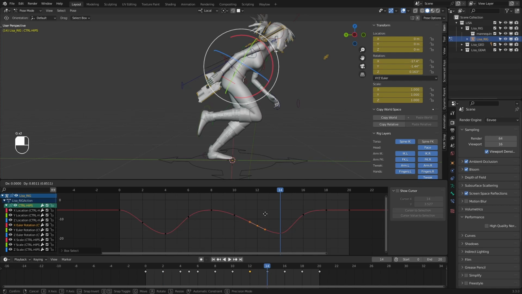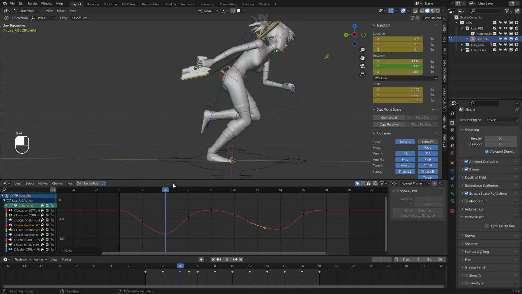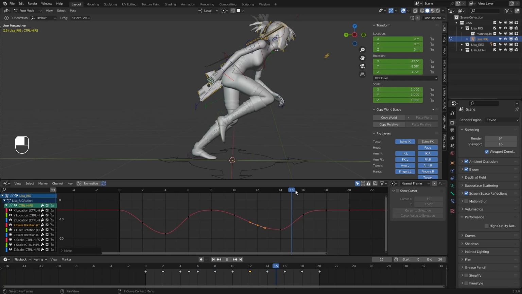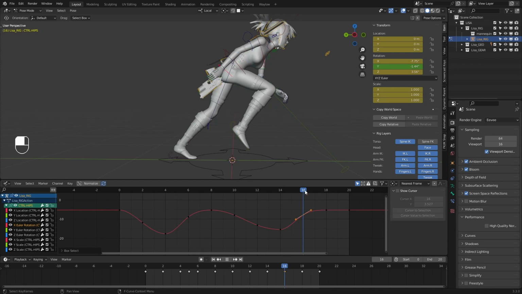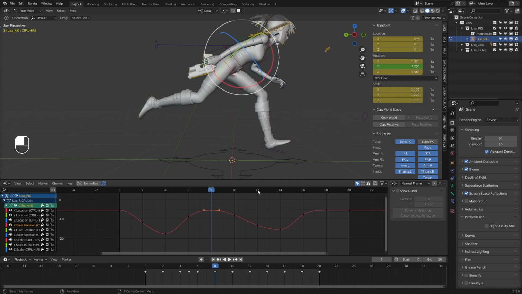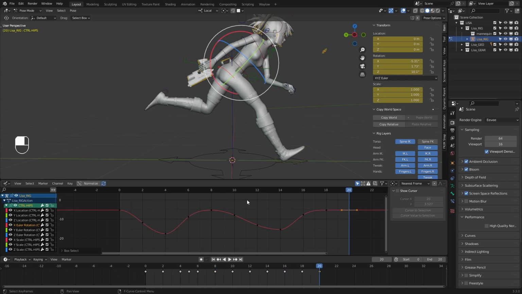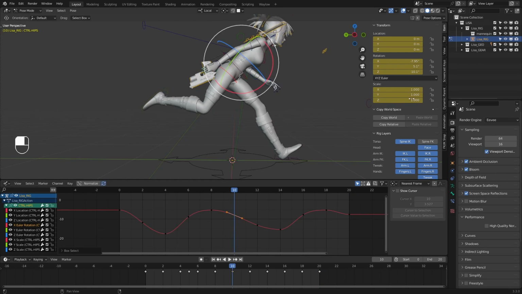It's not wanting to paste that, so I'll just do this. See if I can paste, copy this value.